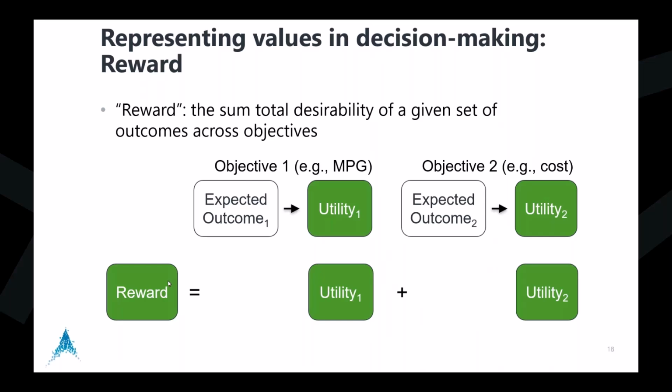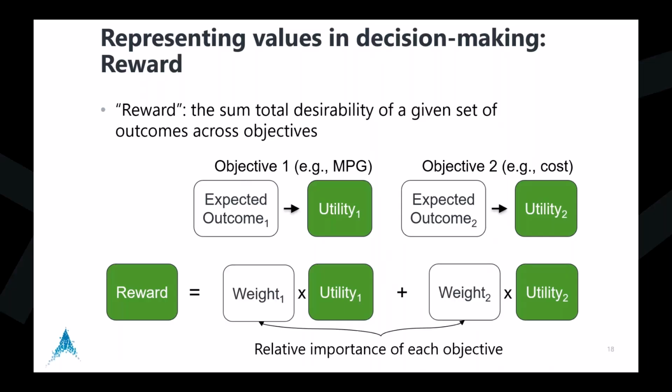The only additional thing we need to do is think about how important each of these objectives is relative to one another, and that could change from person to person, context to context. So we just put a little weight on each of these objectives to give more nuance to how important each one is relative to the other. It's just a simple weighting of the utility values to sum up our total reward for how good each option is.